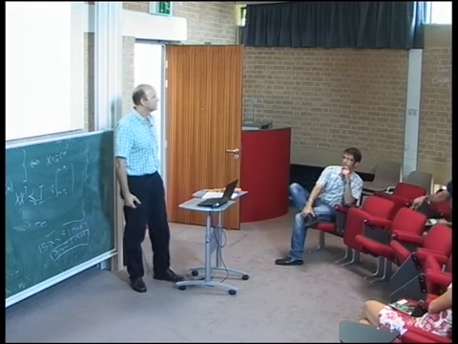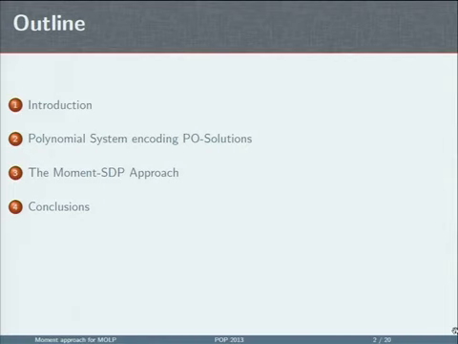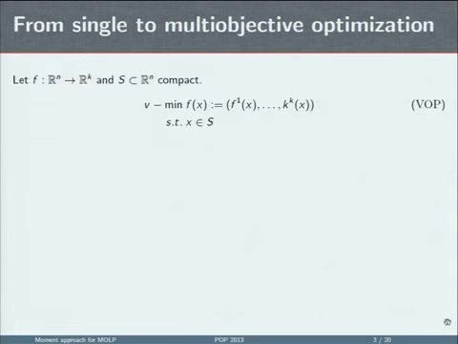Well, this is the outline of the talk. I will give a brief introduction and motivation for why we wanted to solve this problem using those tools. Then I will go to how to encode the solution of this type of problem in some polynomial optimization problem, how to use a moment or SDP approach to recover the solution, and I will present some conclusions.